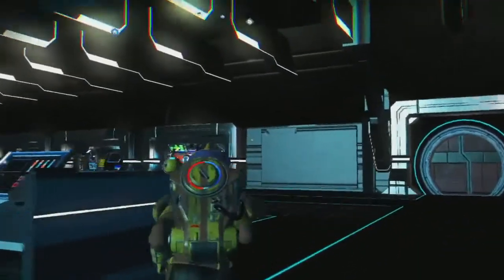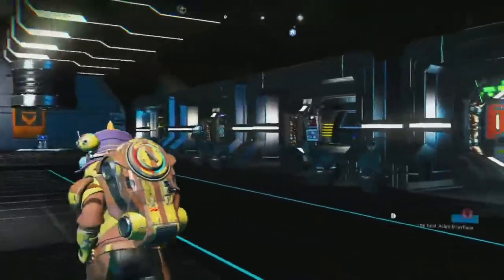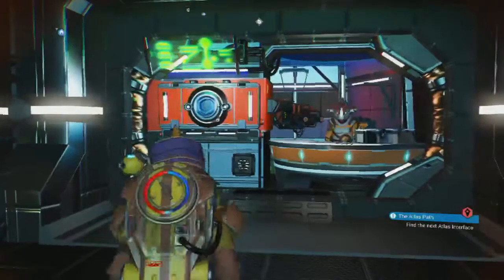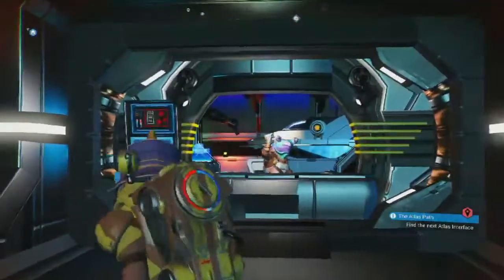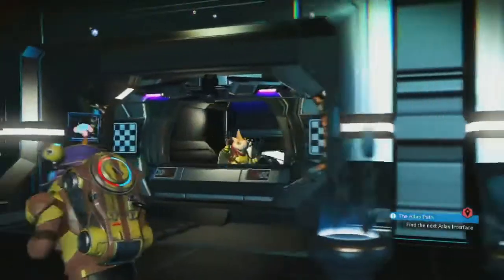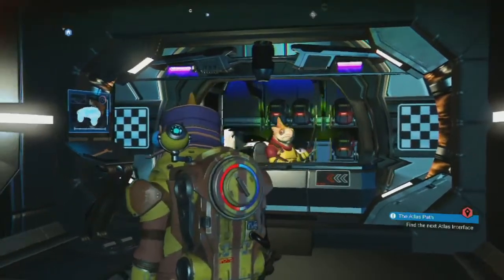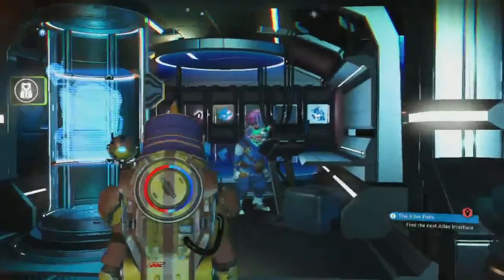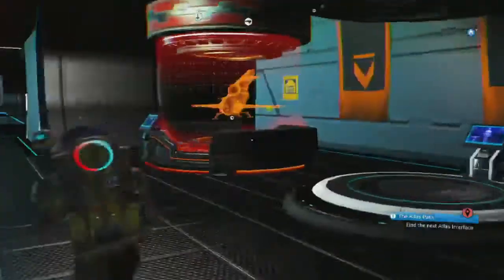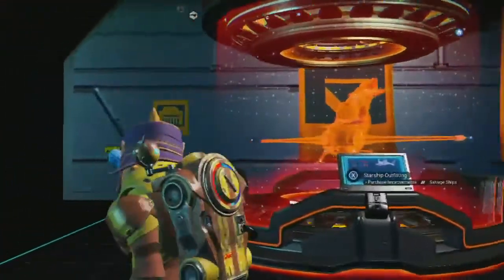Over here is where they pretty much added more merchants. So you have your weapons guy right here. This guy is for your ships. This guy is for your vehicles, land vehicles. This is for your backpack. This is for changing your appearance. And then this is brand new, and it's very, very useful.